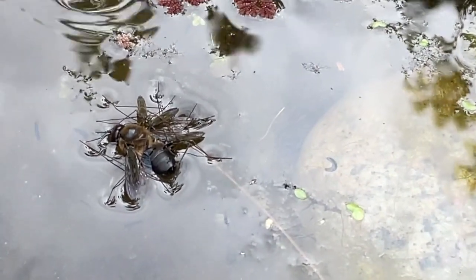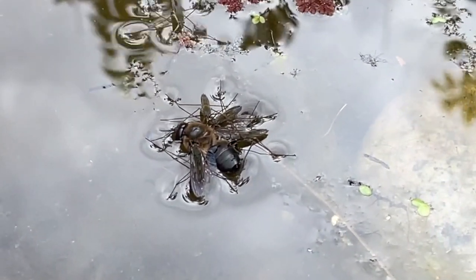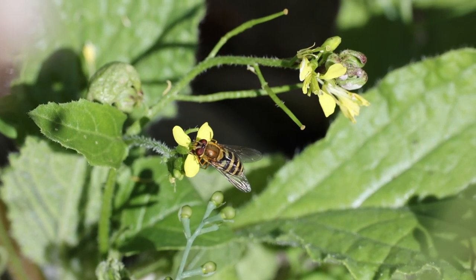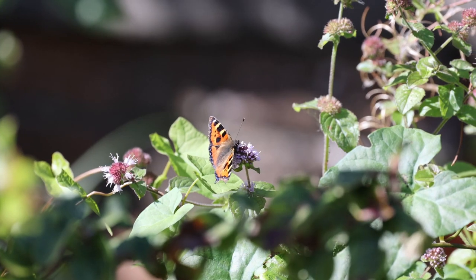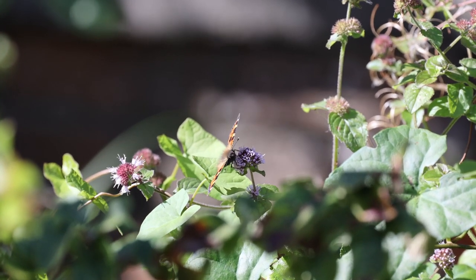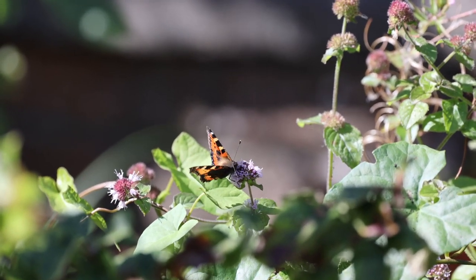I did happen to see a couple of leafcutter bees dead in the water. Leafcutters have a very brief life as flying insects, so these were ones that had probably laid their eggs, sealed them up, and had run their course. The flowers and plants around the pond attracted lots of hoverflies and butterflies all through the summer. Borage, purple toadflax, and water mint last almost all summer and continue to support insects right throughout the seasons — in fact there's still some borage in flower around the pond even now.